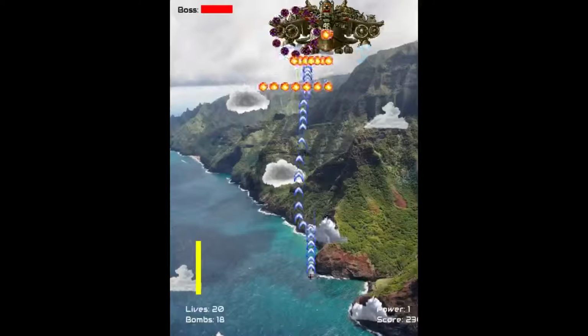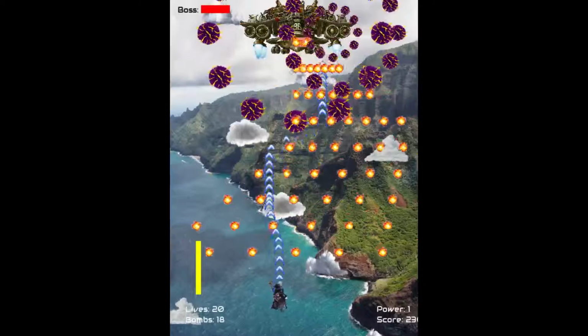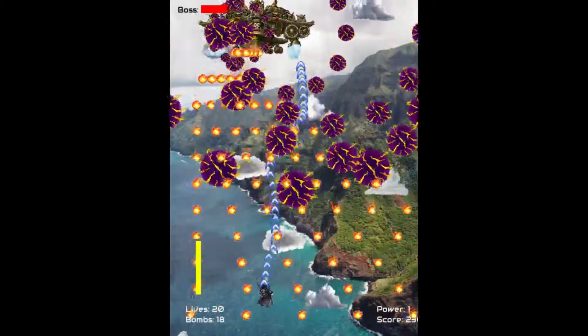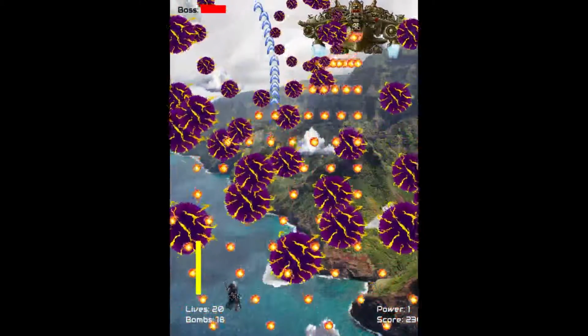Once you do enough damage, he'll switch to the second mode, in which he begins moving left and right across the screen. In this mode, he also fires 2 different types of bullets. The first type of bullet radiates downwards in a cone, while the second type of bullet expands as it moves across the screen.